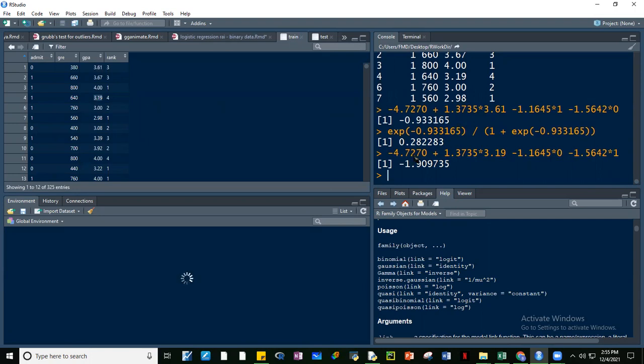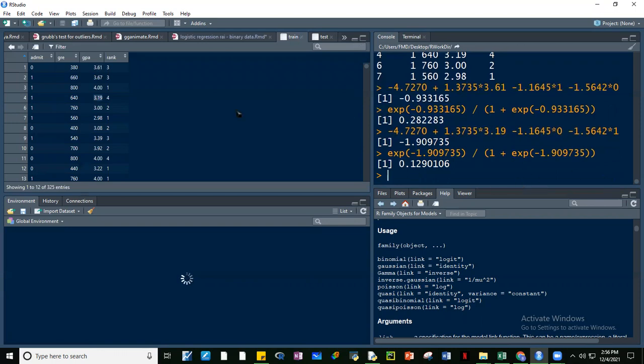Okay, yan. Negative 9.09735. But that's the log odds ratio, no? Ano ngayon yung probability niyan? Copyhin natin to. Yung equation na to, yung e to the y, Control C, Control V, palitan na lang natin tong y value, Control C. Let's replace this. Control V, and then let's replace this. Control V, there. And then you get 0.129, okay? And let's compare it with our model. 0.1290 tayo.